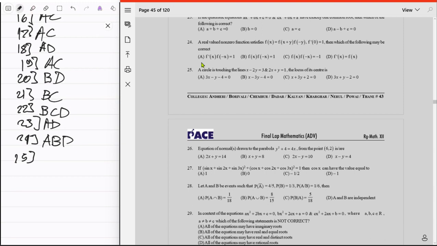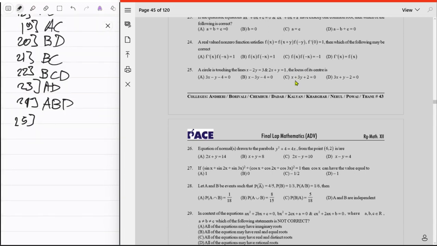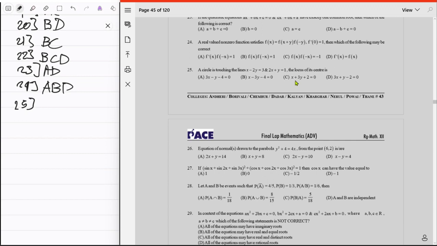25. A circle is touching the line. The locus of its center is a certain line. Oh, the circle is touching two lines. Locus of its center is the angle bisector of the lines. Of course, I should have known that. You know, like normal vectors, we take the mid. Yeah, that's the thing. You can think of it like planes if you want, right? So what comes is that the magnitude of both came the same, which means you just have to add basically, right?